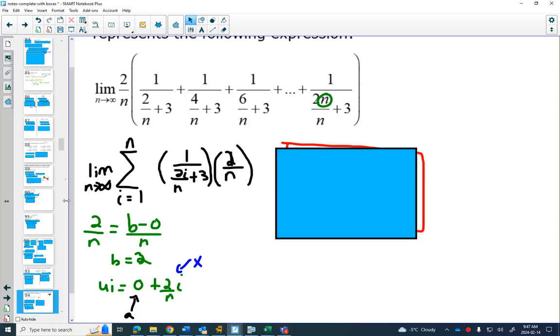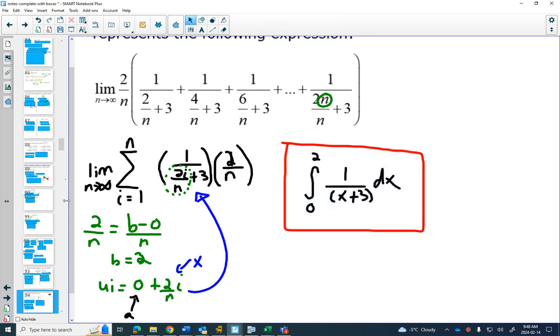So then it's a matter of seeing if you can see how you could plug this into this equation to find your actual equation. So this is my x. Does that ever appear in here? Yes, this section is right here. There's my x. So can you see that your original equation is 1 over x plus 3?